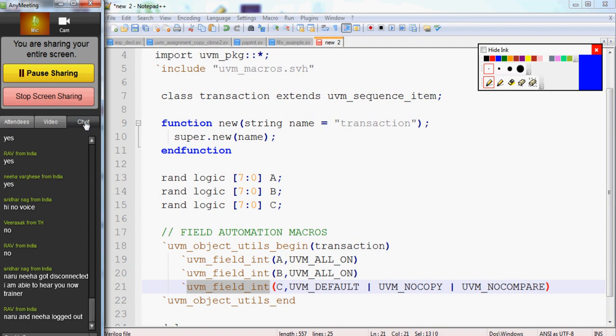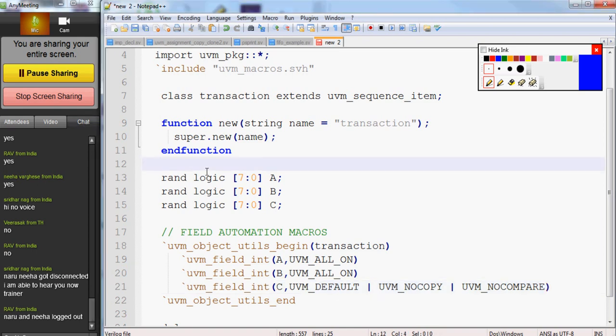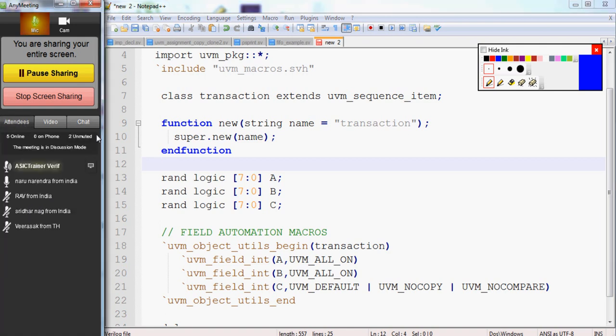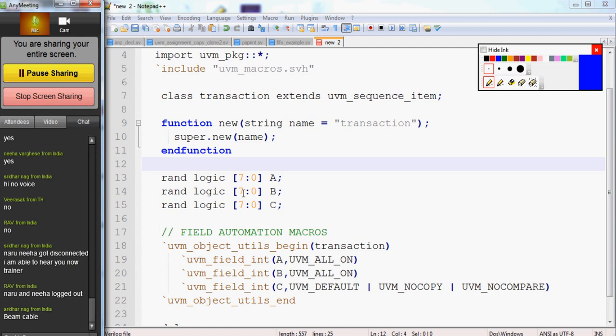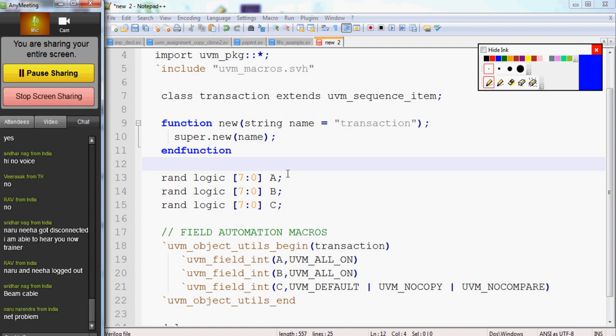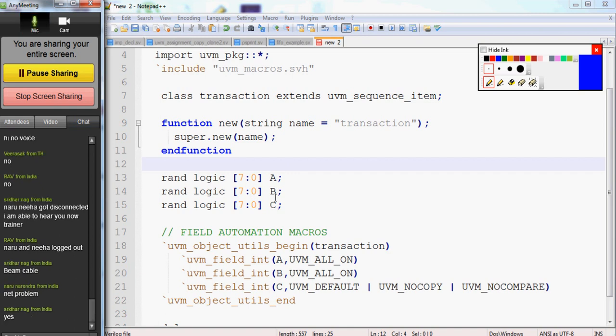I'm able to hear you now. Some problem with your internet, guys? All of you using the same internet? Because I see all of you are having a problem today. Oh, Hyderabad network, right? Beam cable. I know, I know. Optical fiber they provide. I understand, I understand. No problem. We will use it.